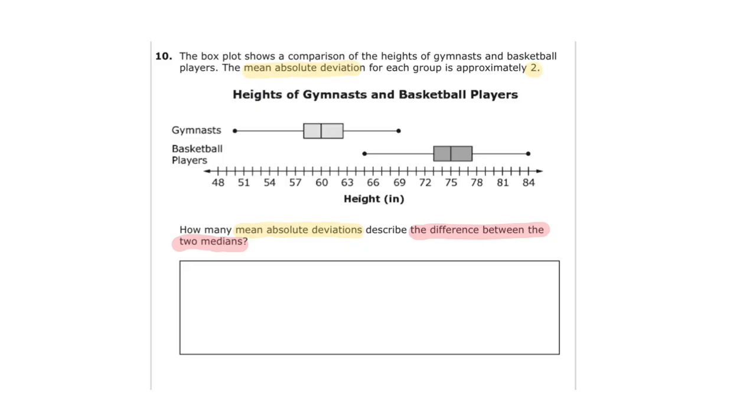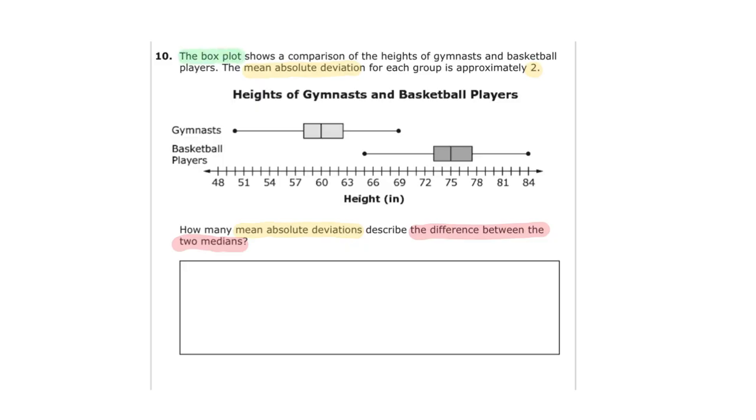So then the question is, what's the median of the first group, and what's the median of the second group? Once we figure that out, we can subtract the smaller median from the larger median. Well, this kind of challenges us to remember what a box plot means, what a box plot is communicating.